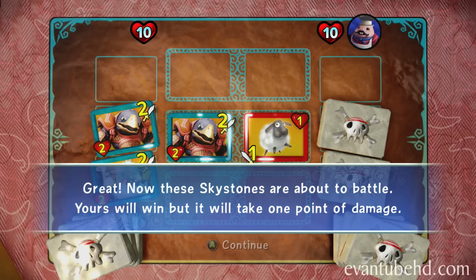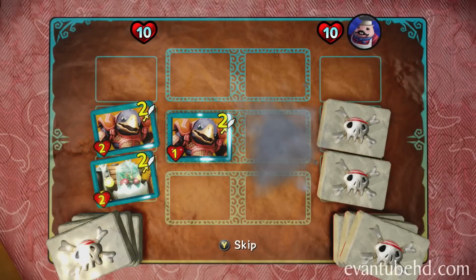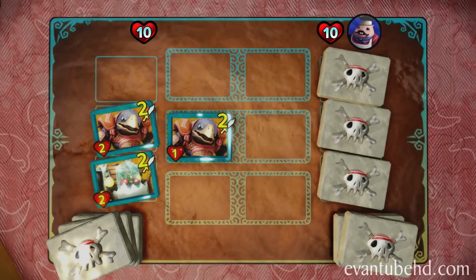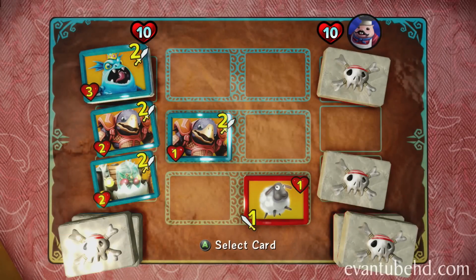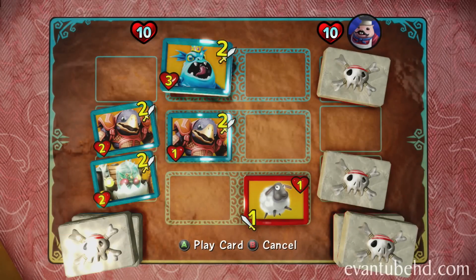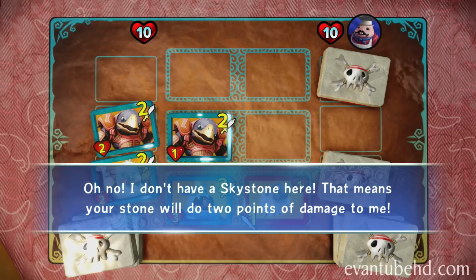This is different than the one that we already played. So we got a new version of sky stones here. Well, this is Skystone Smash. The gulper is the best. Move him down, I guess. Oh no! I don't have a sky stone here. That means your stone will do 2 points of damage to me. What?